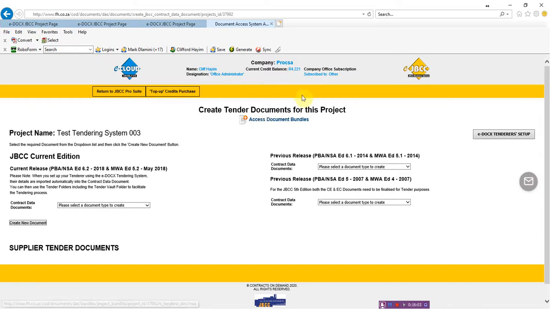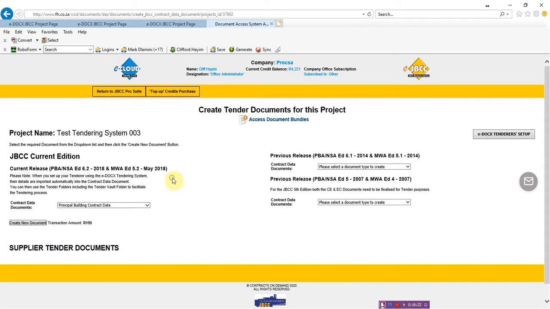Alternatively, if you don't want to go the document bundle route, you can just select the document that you want from this list. So you could just go and say it's a principal building contract data document, and you would say create new document and purchase in the normal fashion.